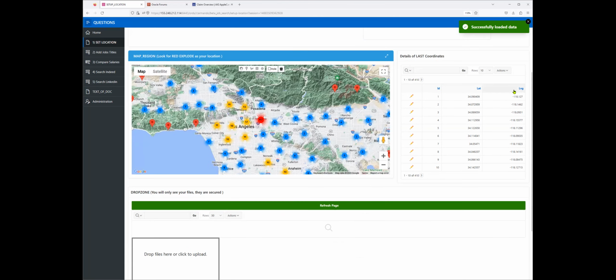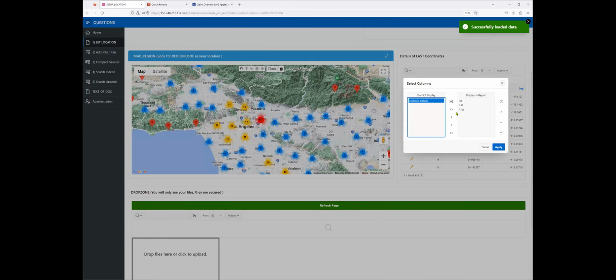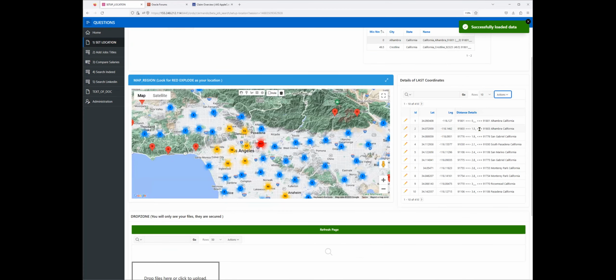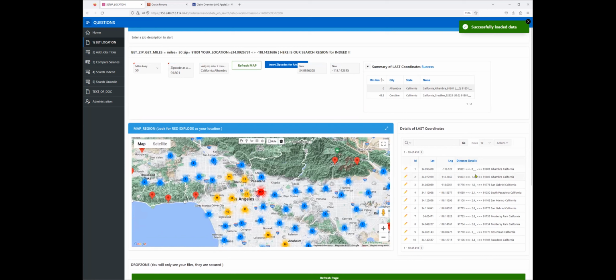And then here, I can see the latitude and longitude of things. If I want to see the distance details, I can. Here's all the information in a table, text-based. I'll use this a little bit later. So what does that mean? I need to figure out what my zip codes, my latitudes, my longitudes are, how many miles I'm away, so that when I go to Indeed or LinkedIn, I know that this job is of interest to me because of how far I am.